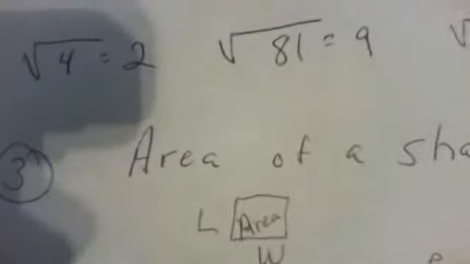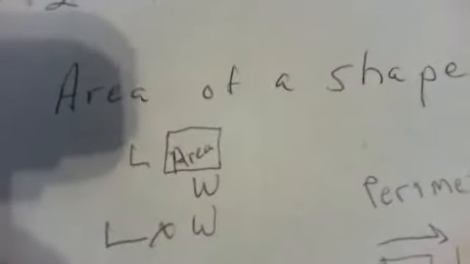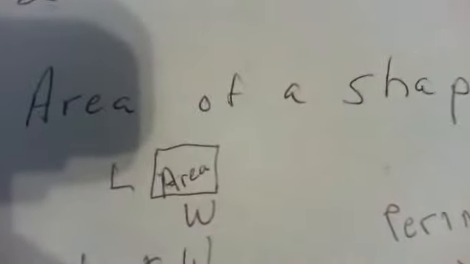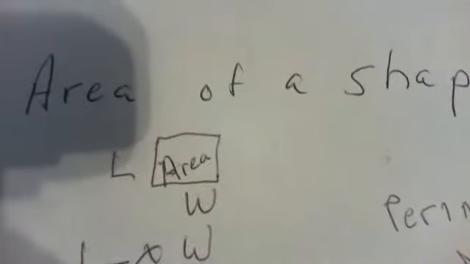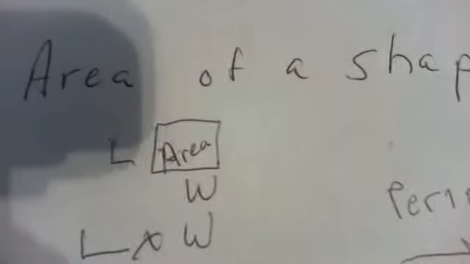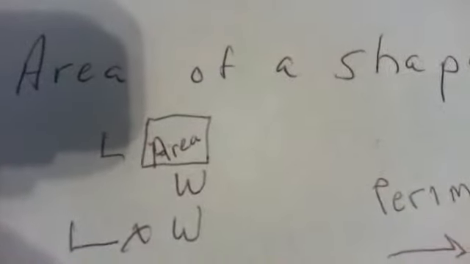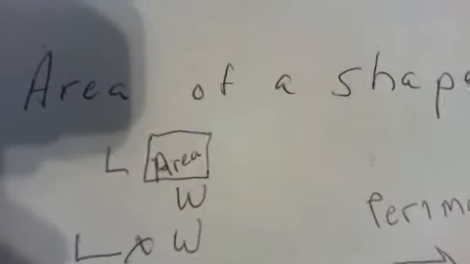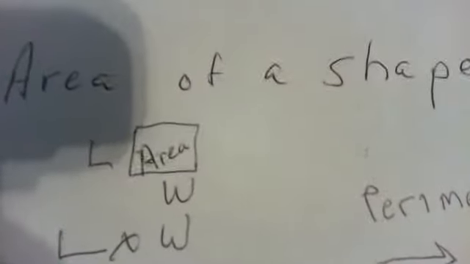All right, let's look at the area of a shape. When we talk about the area of a shape, we talk about what's inside of a shape, the measurements. In this case, we have a square. And the way we measure what's inside the square, for instance, if this was a room, and you wanted to put carpet down, you would multiply this wall times this wall. Or in other words, the length times the width. And you would get the area. This is what the concept of area means. The length times the width, what's inside of it. Kind of like when you're putting down a floor.